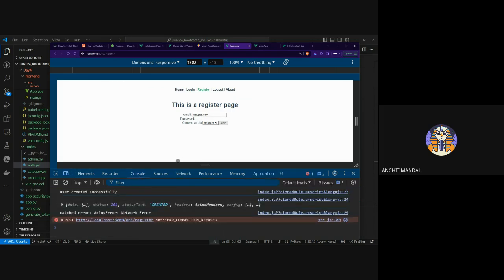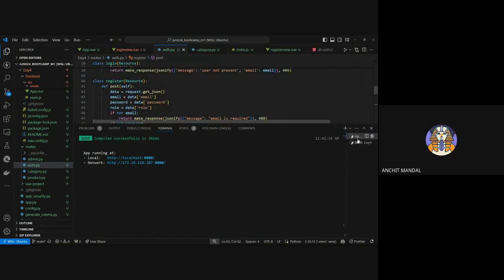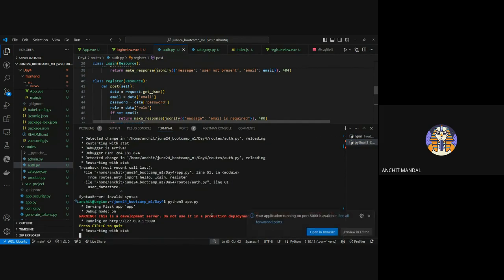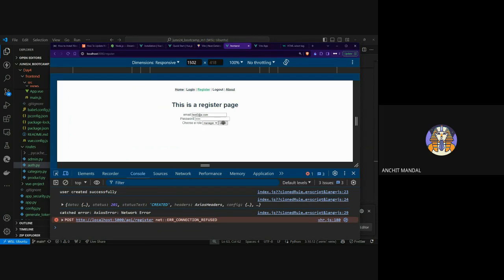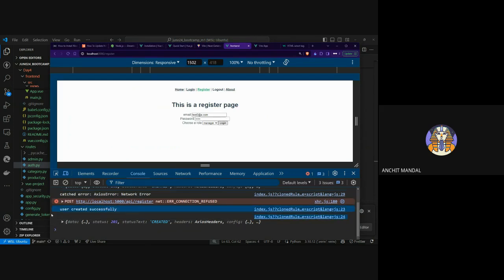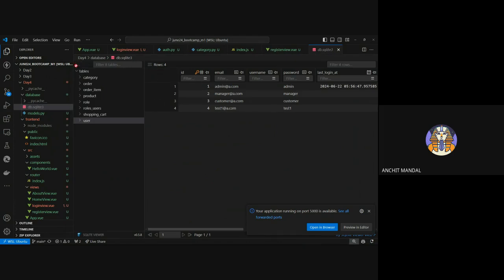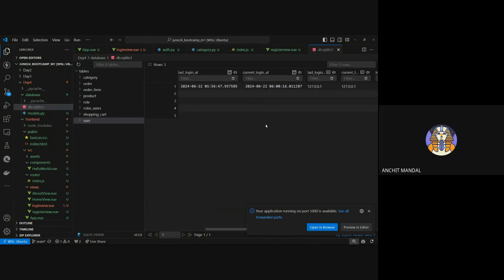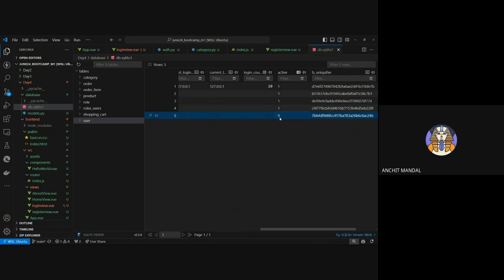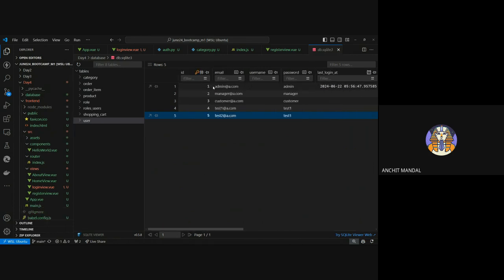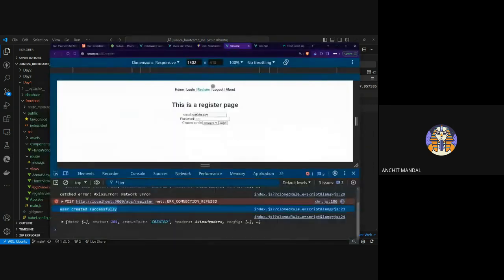there was an access error because the backend server is not running. Try to log in, and yes, user was created successfully. If I see the database, a new user was created and the ID is inactive as of now. So the admin needs to intervene and activate the ID. Okay. What more? Okay. For now, let it be something like this, and let's end the session over here.